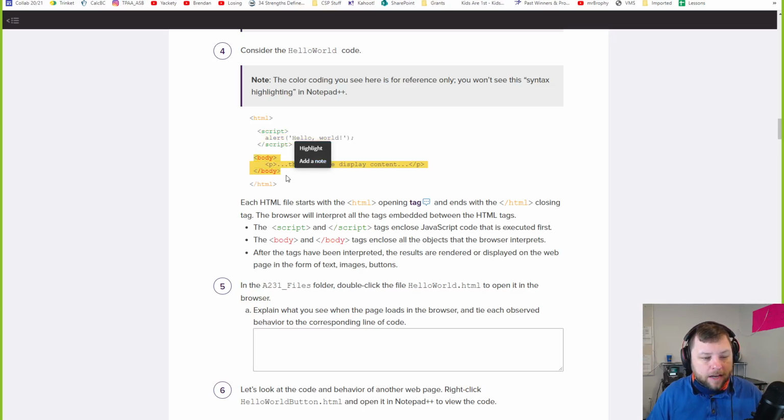And then body is stuff that you're going to see on your website. It's visual things. You're not going to see it say alert hello world when it's under script like that. But in this body area, you'll see it say the web page display content with the dots. There might be all sorts of other tags in here. I think P stands for paragraph. It says, hey, everything in here is one paragraph. So script is just code running in the background. Body is what you're actually going to see. HTML says, hey, all of this is HTML, the big thing you wrap everything around.